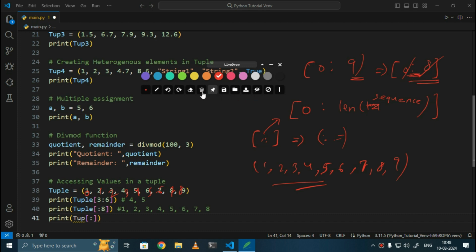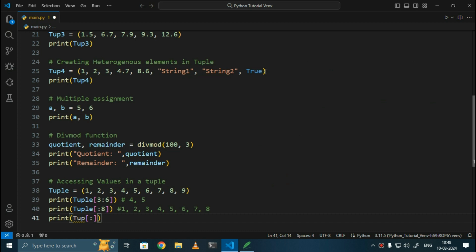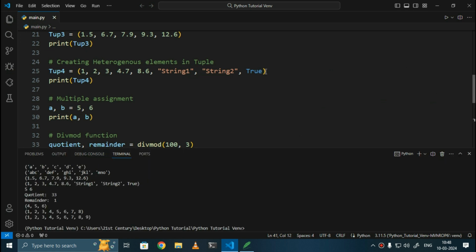Okay, this is how you access the indexes. Now if I run this, see, we have got 4, 5, 6, up to 8, and then over here up to 9.